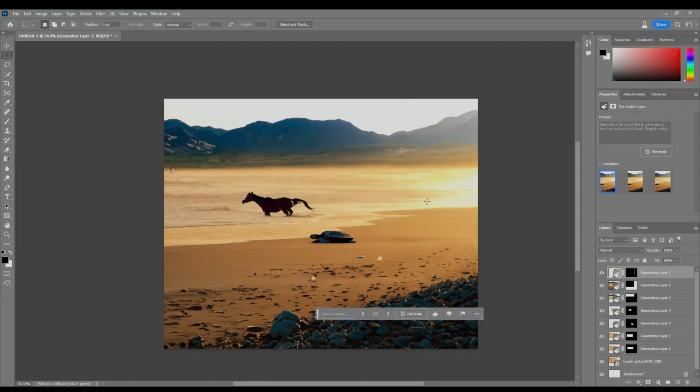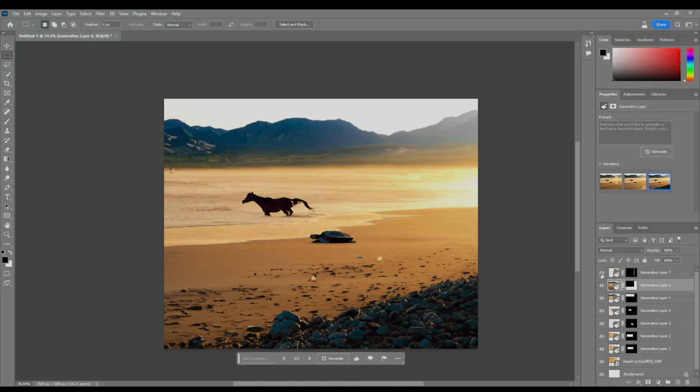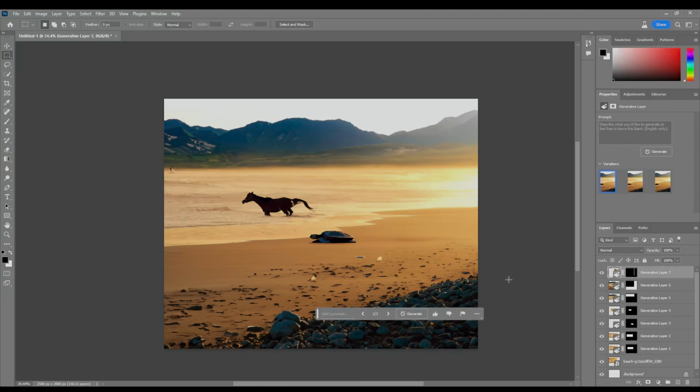And there you go. So it's managed to understand that there's something not quite right here, and I'm gonna try and fix it. So this is what it was, and this is how it is now. And there you go. So that is the power of generative AI using Adobe Firefly within Photoshop.